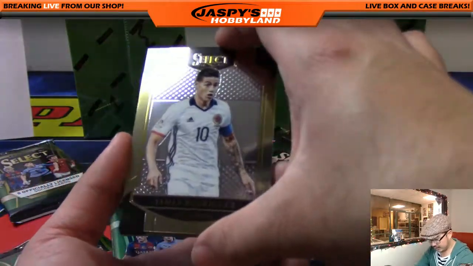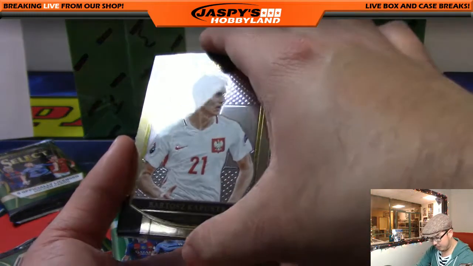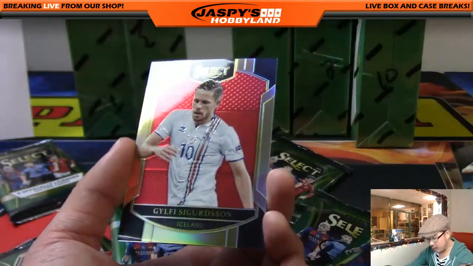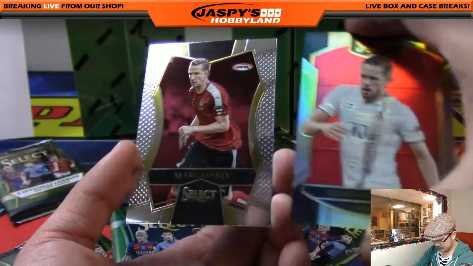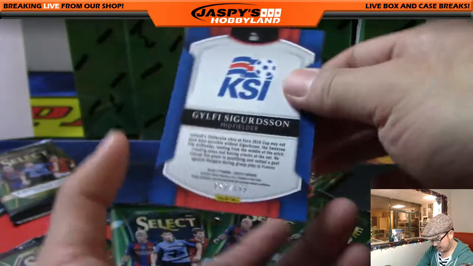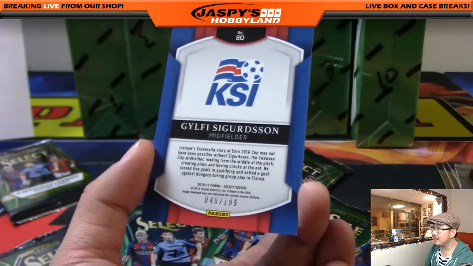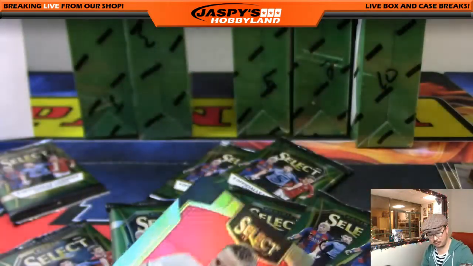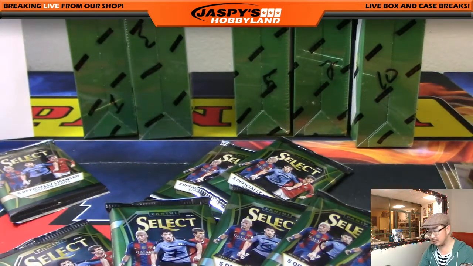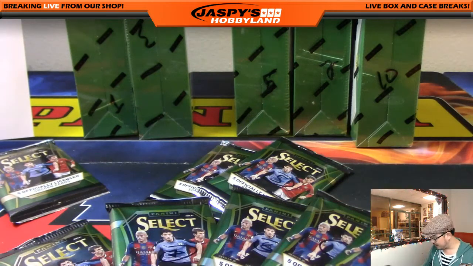We got James Rodriguez, Kapuska, Gareth Bale, and a red Gylfi Sigurdsson, along with Janko in the back. And this is 40 out of 199. Part of plays for Swansea currently, I believe, still. No, does Sigurdsson play for Tottenham? Forget. Either way, part of that surprising Iceland team in the Euros.